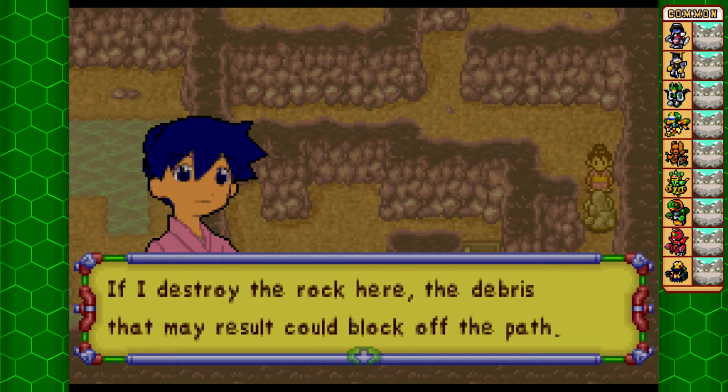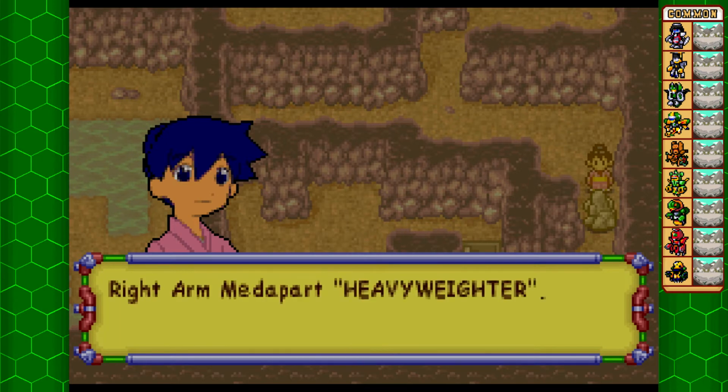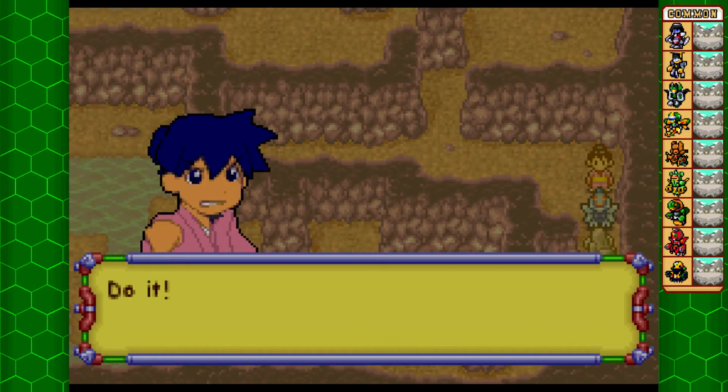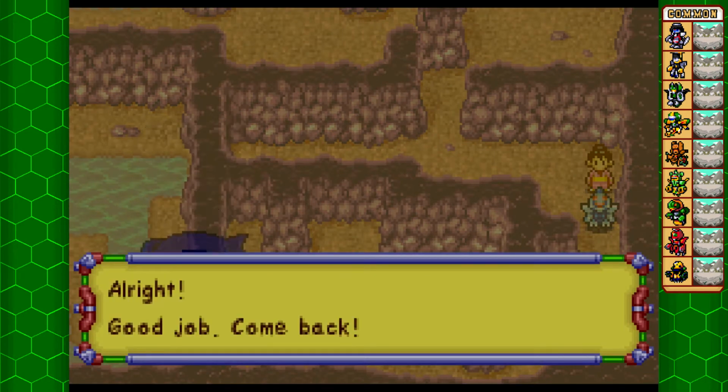If I destroy the rock here, the debris that may result could block off the path. I should compress the rock with a gravity attack from the right arm Metapart Heavyweighter. And yes, we do. Do it! Alright, good job.